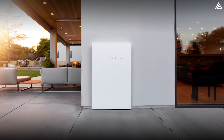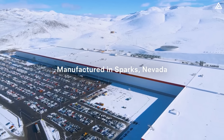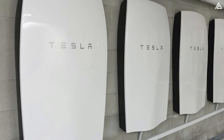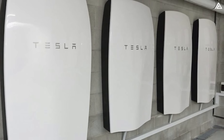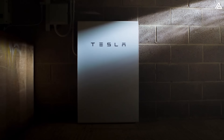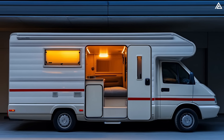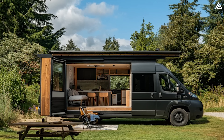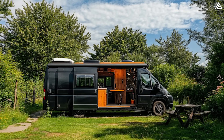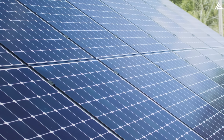Tesla's energy storage solutions, particularly the Tesla Powerwall, are likely to play a crucial role in ensuring a stable and reliable power supply for all onboard systems in the motorhome. The Tesla Powerwall, designed for home energy storage, has a capacity of 13.5 kWh and can deliver 5 kW of continuous power with a peak power of 7 kW. By integrating similar battery management systems into the motorhome, Tesla could ensure the vehicle's batteries provide sufficient energy to power essential systems such as lighting, climate control and appliances without interruption. Its energy optimisation technology could also be adapted to maximise the efficiency of solar energy collected by the motorhome's panels, ensuring a continuous power supply even when the vehicle is off-grid.